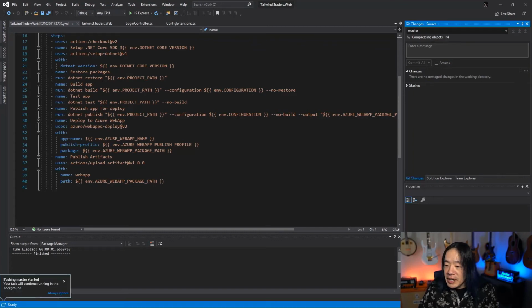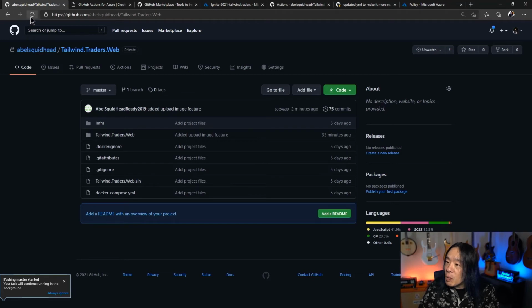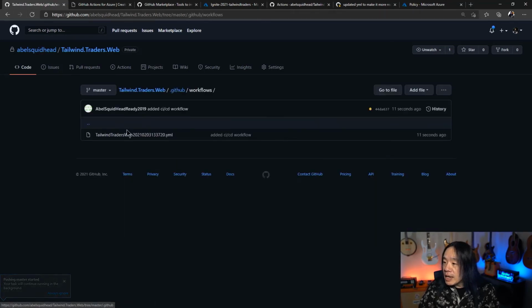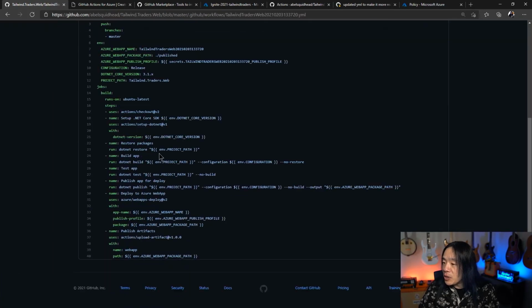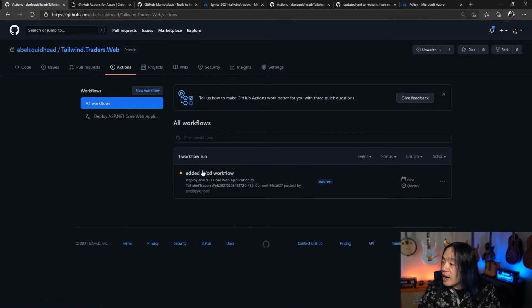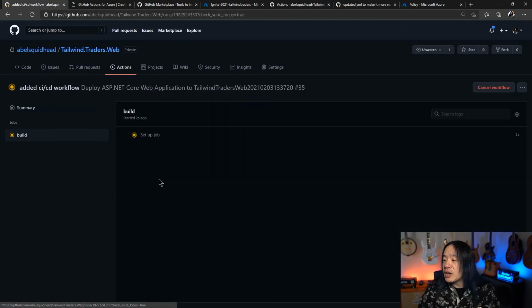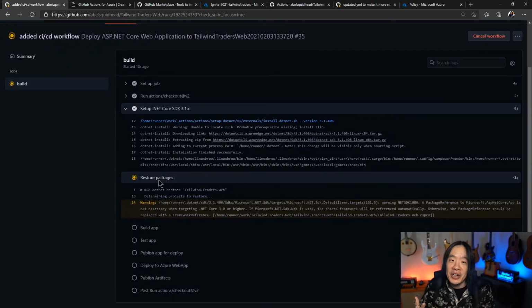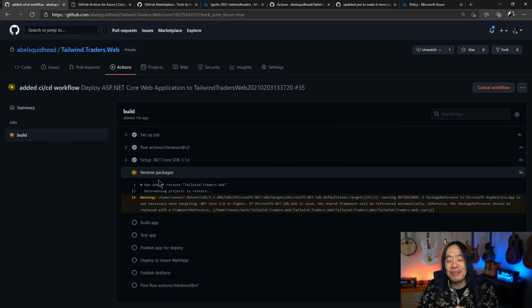All right, let's jump into GitHub and see what's really going on. So here's my GitHub repo. We'll refresh, and you can see that I just checked in my CI/CD workflow. Here is the workflow definition file that we just checked in. And if we click on Actions, you'll see that we just triggered our action. And this action is going to go ahead and build my application, run all of my unit tests, package everything up, and then it'll take the bits that it just built and deploy it into the Azure App Service in my subscription that we just picked. Pretty cool, right?